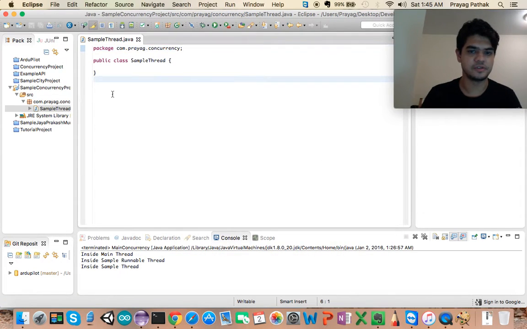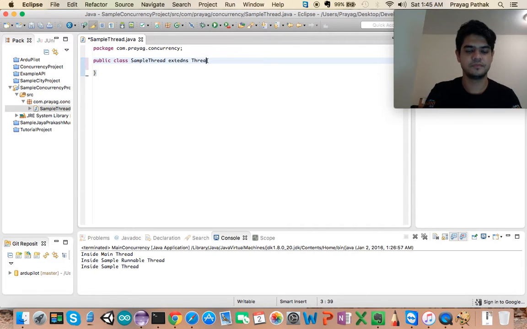This SampleThread will extend Thread. Extends Thread class, and now this will also override the run method, public void run. So override the run method.